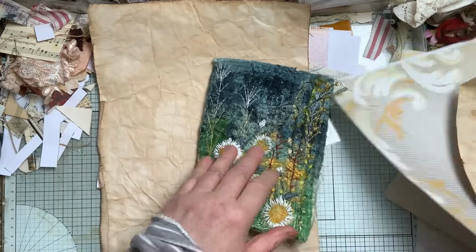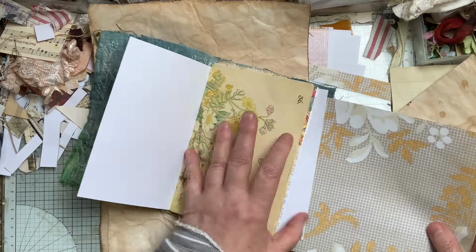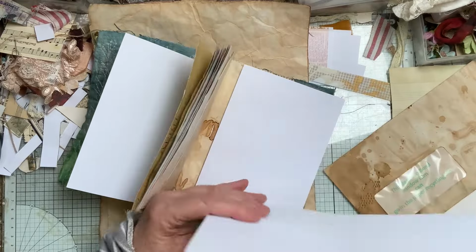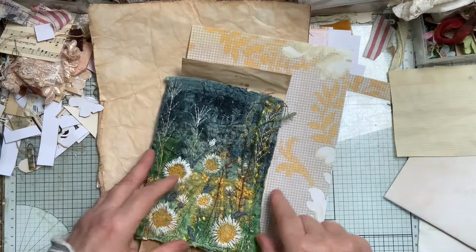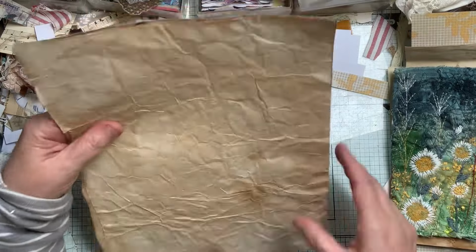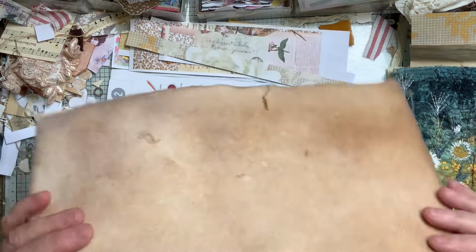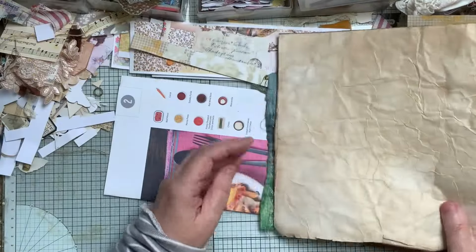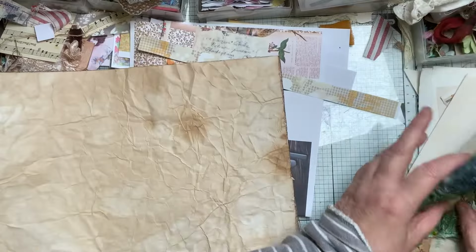I like this. I think it's from one of the wallpaper kits. This is going quite nicely as well. This might go on the center page here to make a pocket or something like that, so I'm keeping that together. And this I'm going to keep because I'm going to cut one of them down, as that fits quite nicely in there. This is a piece of felt that's been coffee stained, sticky back felt stuck to a piece of gunged up paper, and that's going to be stitched to the inside of that. So that's all together.